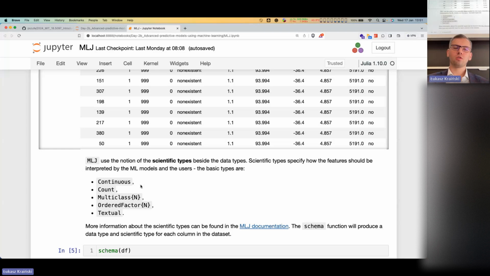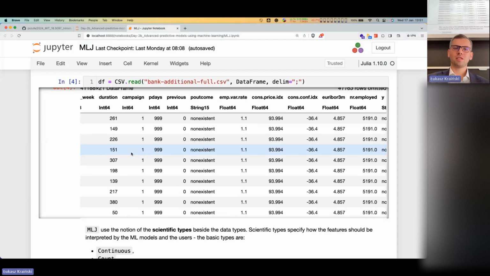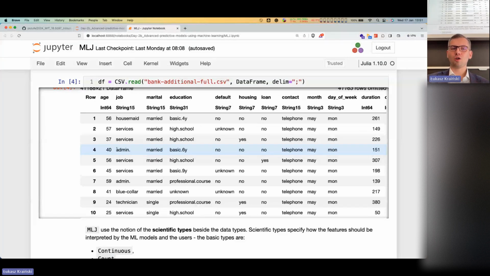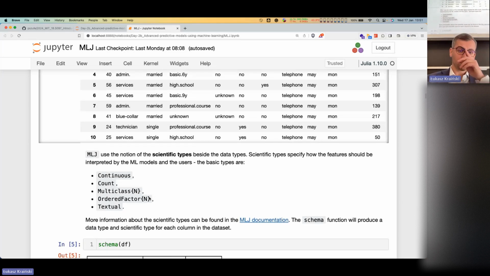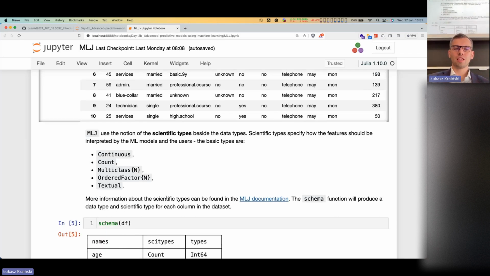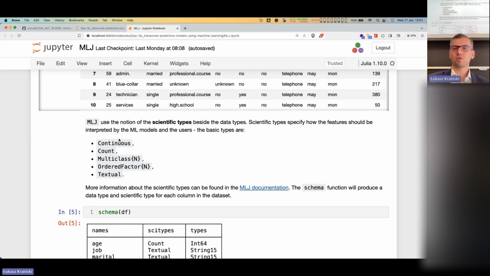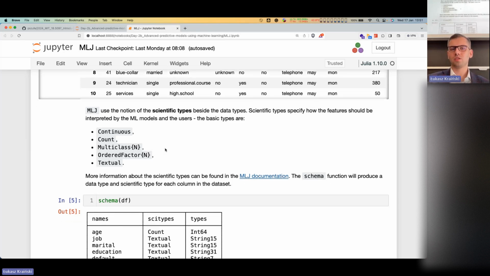And sometimes we want to allow for only count, so only whole numbers. But if we load the data, maybe we get it wrong. I mean, mapping from integers to counts may not always be right. And I think the best example is age here, or maybe not the best, but the first we have here. We are not turning from 20 to 21 years just one by one. We can treat it as continuous. So it would make sense to actually treat it as continuous, and this standardization will help in picking the proper machine learning models. So actually the same data types can be used in different contexts, but maybe you want to actually model the age as a count.